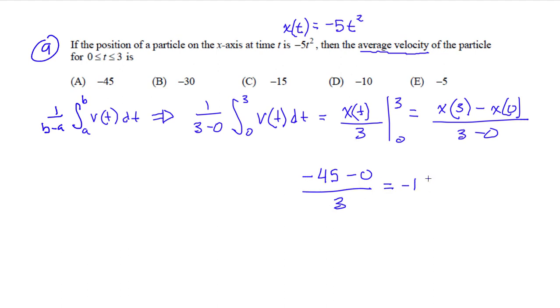I'm thinking units now. What would the units be here? So I'm looking for average velocity, so my units should be for velocity, and it doesn't say anything, so I don't need to worry about it. That's the correct answer. Done. Typically it would be units per time, but there it is, negative 15.